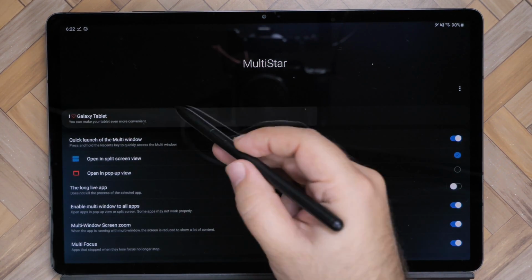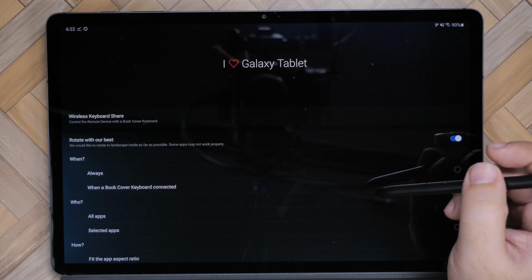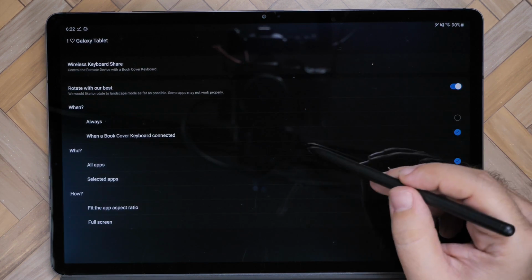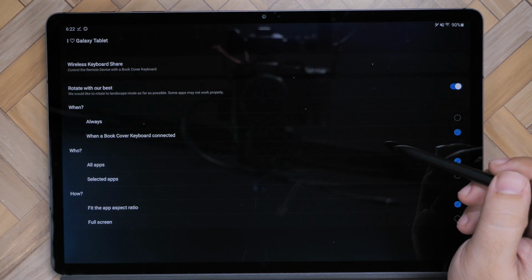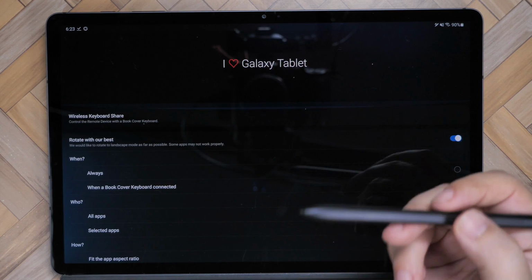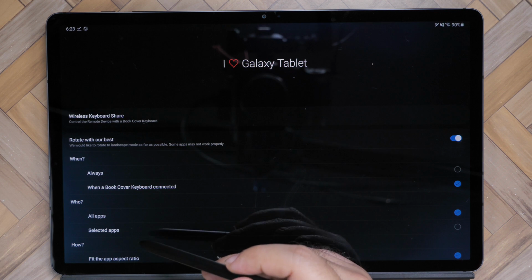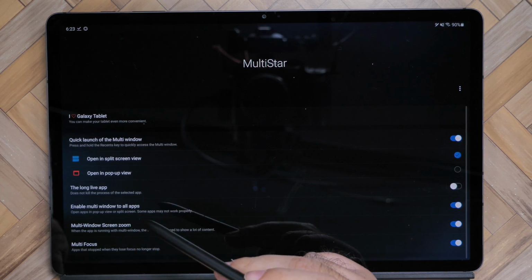So for the Galaxy tablet, you have a couple of things. The first one I would say is really important is definitely that it will always have your tablet go into landscape when you have this keyboard connected. So if you do have the Samsung keyboard, this will make pretty much every app go into landscape. Now, if you don't have it, don't worry, I'm going to show you an app that does this separately, but this is just a really cool feature that Samsung added so that it would always do it when you needed it. And you can do this for selected apps. Say if a certain app is crashing or doesn't run well, you can select which apps do it, but I have it for all apps.